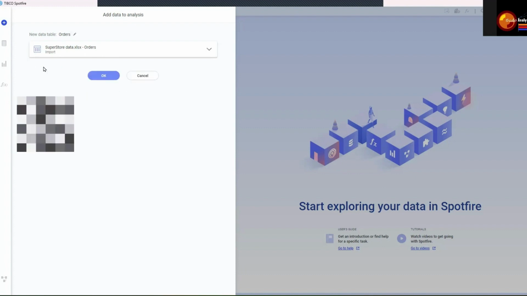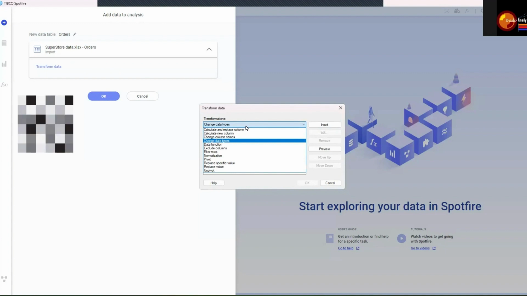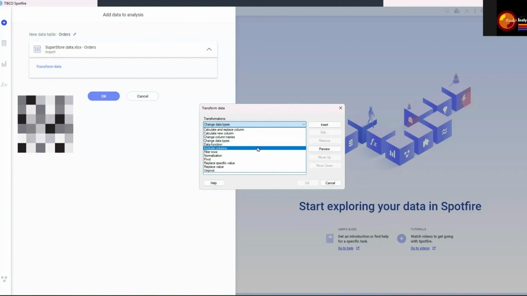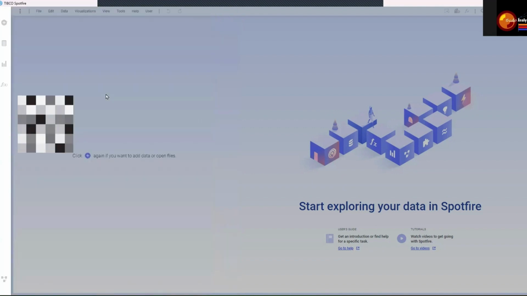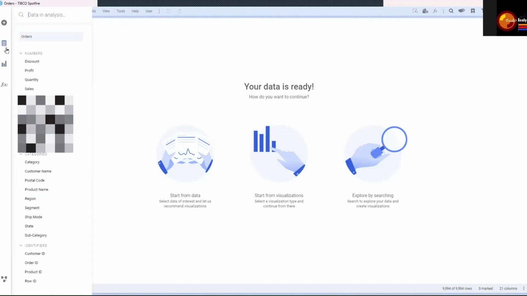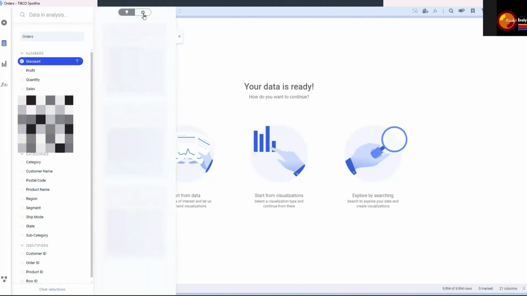Another thing, we have the option to transform the data. If we click here, we can perform certain kinds of transformations, including calculating and replacing columns, calculating new columns, changing column names, data types, data functions. Different kinds of things we can perform here. I'm not going to cover them right now because it would be too much for an introduction to data tables. But yes, they are available here. When we click OK, the data simply flows to the dashboard. To see that particular data, either open the data in analysis dialog. It will give a brief about the values, and you simply click on this.